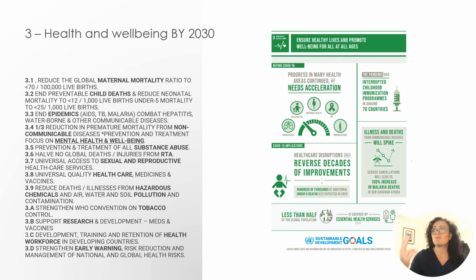Healthcare disruptions reversed decades of all of the little measures that we put in for improving access times, wait times, access to healthcare. It's really important. We can't end epidemics. We can't end pandemics. It's going to happen in the future. There are going to be things that happen. But what we can do is enhance our preparedness, our preparation measures. We can understand how we can react and interact with a pandemic to make our containment measures so much more effective.